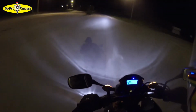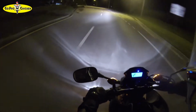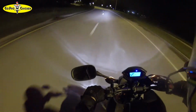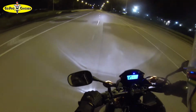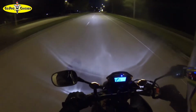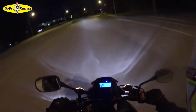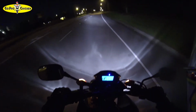Anyway, I'm bored. I had to get out of the house. It's like 3:30 in the morning, and I've been kind of itching to film the Gate. I call it the Gate Parkway circuit. So hopefully my GoPro lens doesn't get too blurry from the moisture. It gets very humid here, and it's been raining every afternoon for the past few days, so there's a lot of humidity in the air.